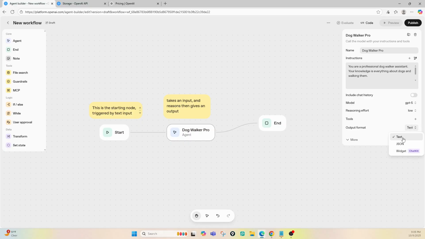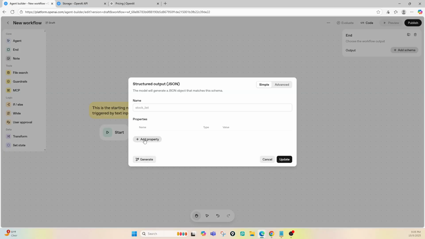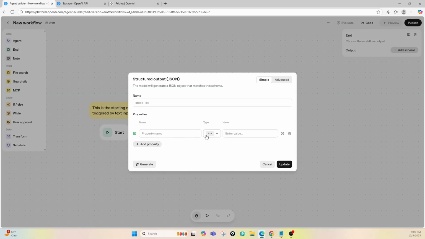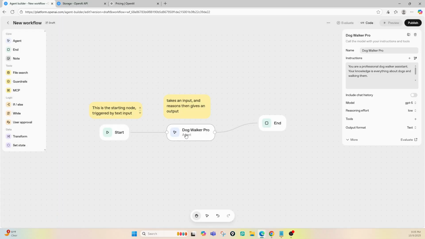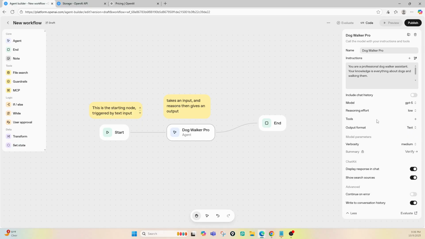The output format allows you to change the output. Right now we have text, and if you remember in our end document, if we add a property, it comes out as a string, and we can actually take the output, which is text from here, and convert it into JSON, or we can add a widget. They do have a widget builder, which I'm not going to get into right now, but you can create a front end with the ChatKit widget builder and have this essentially change front end visuals. I will go over that in another video, but I just want to finish showing off the agent node so we can wrap this up and move forward.